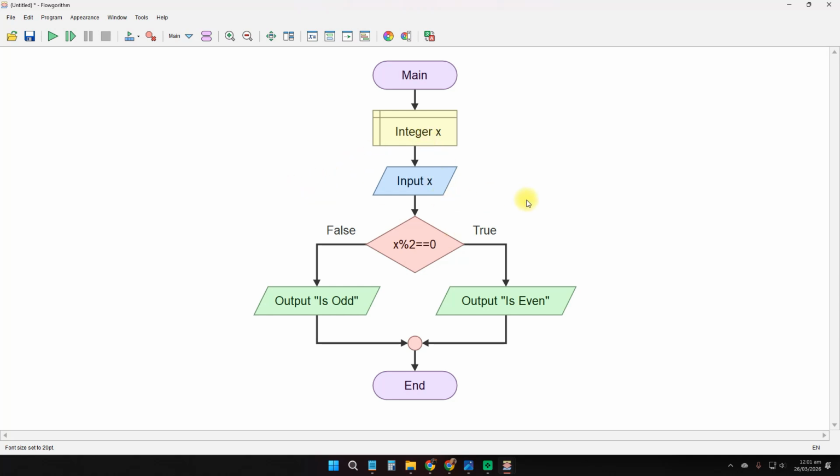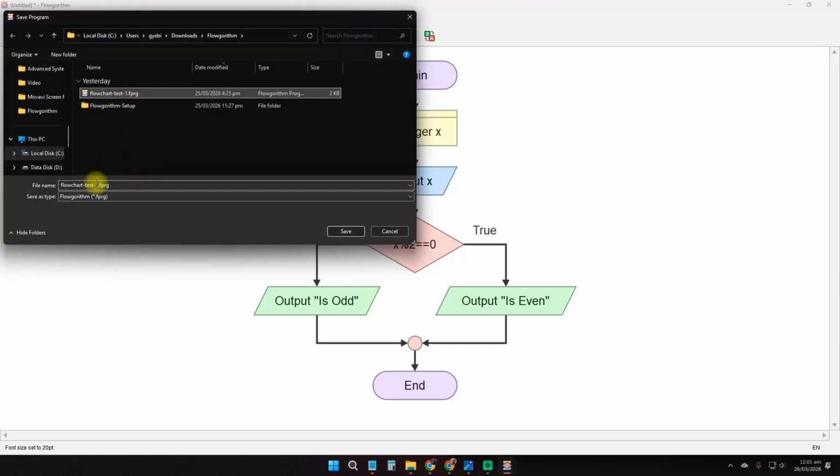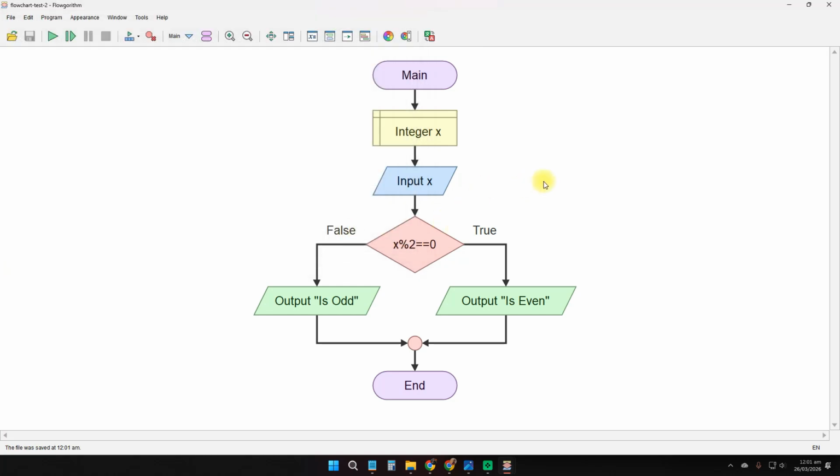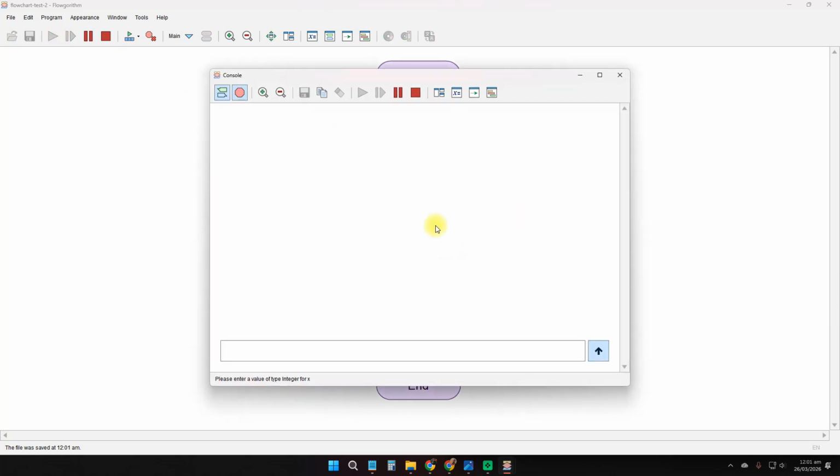So this is the end of the video. So let me save the file. I'll call it test2. So maybe I'll create a OneDrive, drop the files, and the setup in there. So if you want to download them and then install and then try and copy the file, the flowchart we just created. So running it one more time.